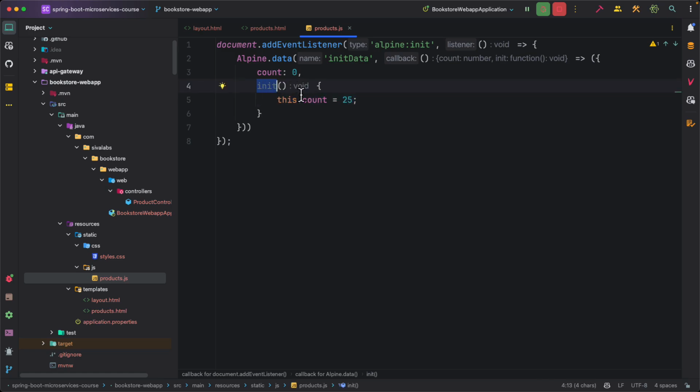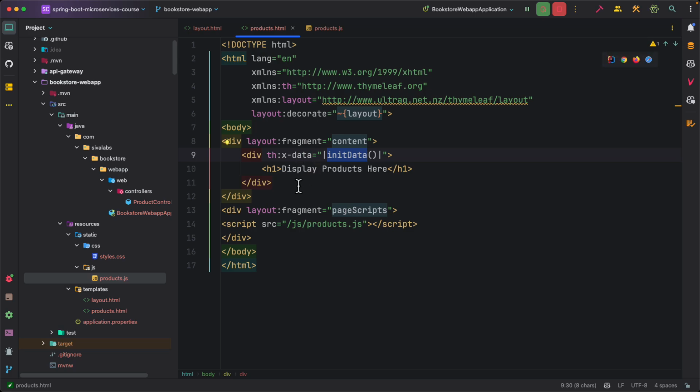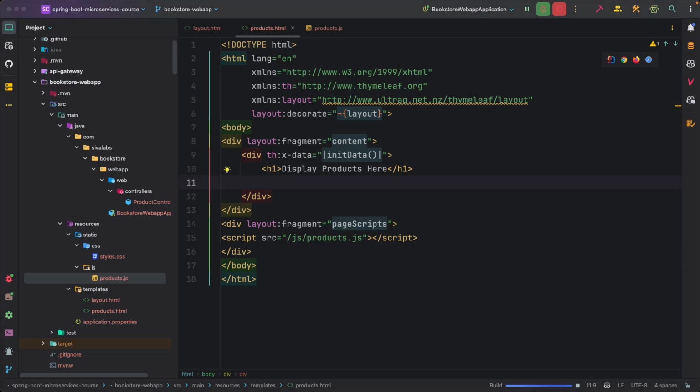As soon as the page is loaded, count is initially 0, but the init function gets executed and the count value becomes 25. Now in our template, we can use that to render some values based on the data we have initialized. Let's say we want to display the number of products.